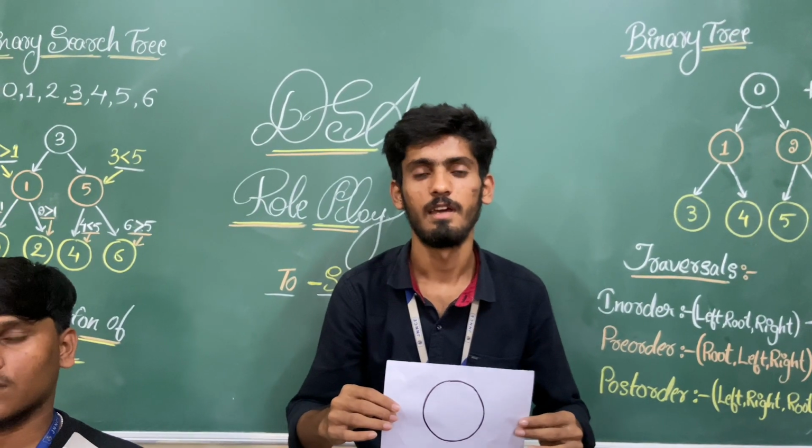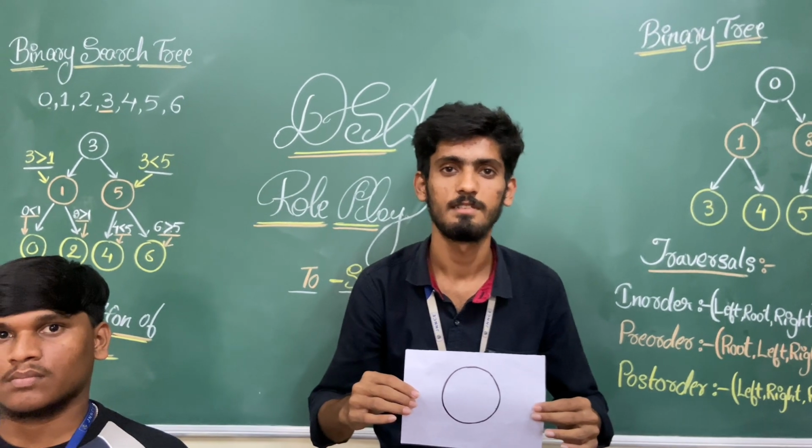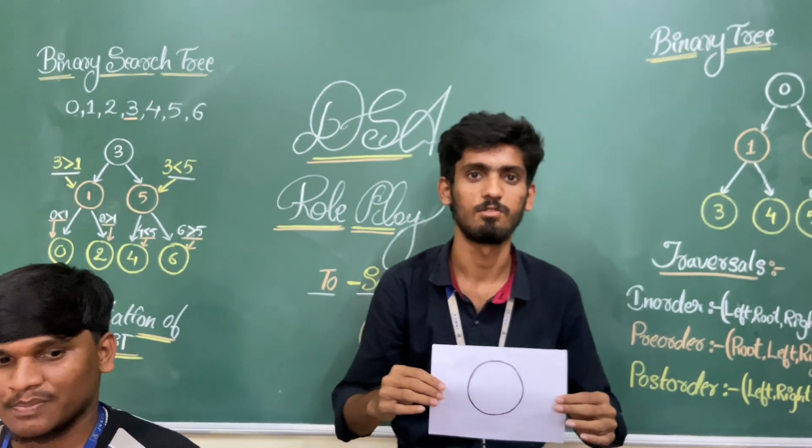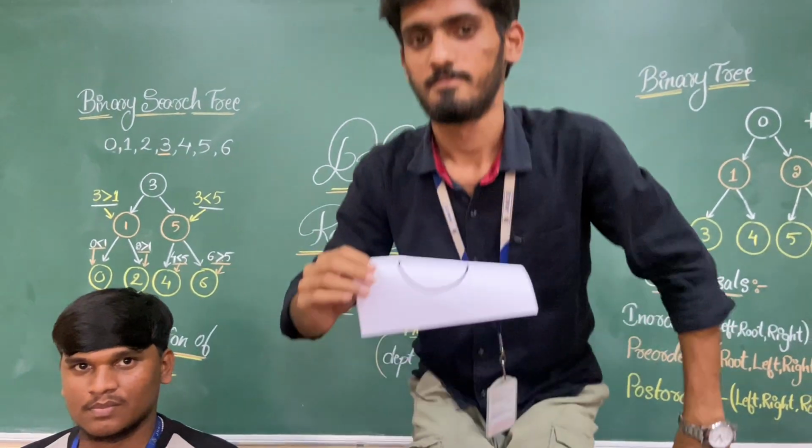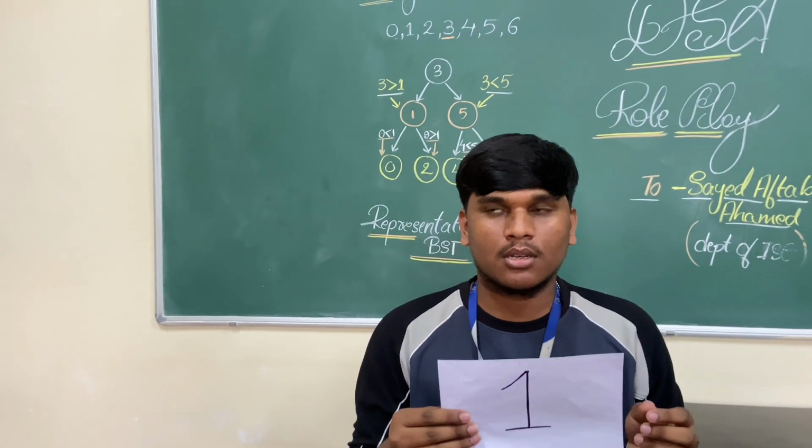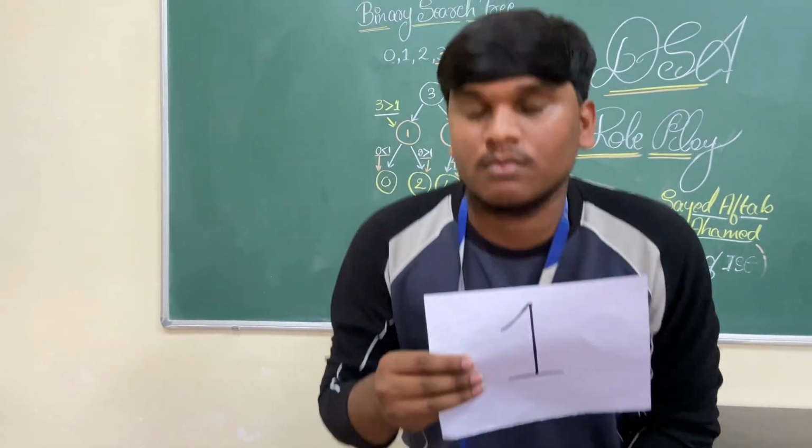Let's go with the next type of traversal, which is pre-order traversal. With the index value 0. As we are going with pre-order traversing, the root comes first, so I will move first. Child of index 0, move first. I am the left node of index 1. Leaf node of 1. I am the right leaf node of 1.